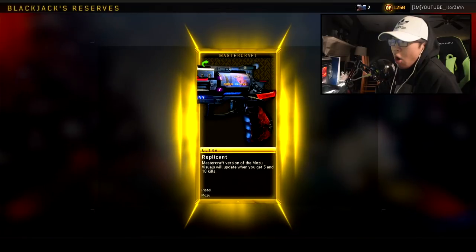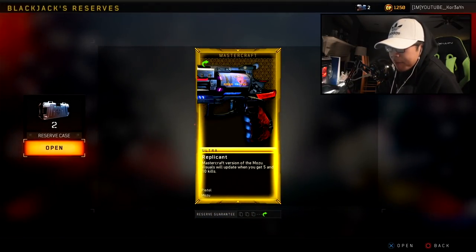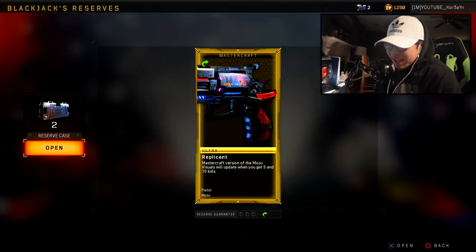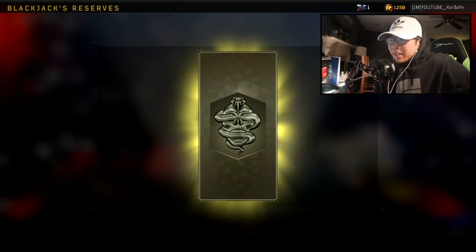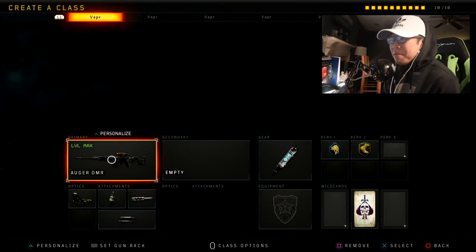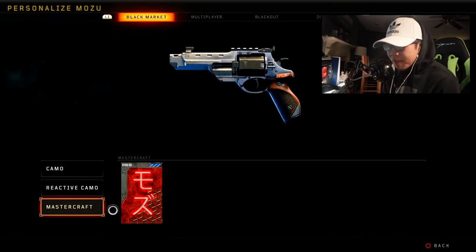I'm getting scammed. Wait, Mastercraft version of the Mozu. Visuals will update when you get 5 and 10 kills. Wait a second. We actually got this. We actually got this. Oh my goodness. I think I'm going to use it. Oh yeah. Dude, I don't even think I've made a video on this weapon. So how are we going to set this up? The Mozu. We got the Mastercraft right here.